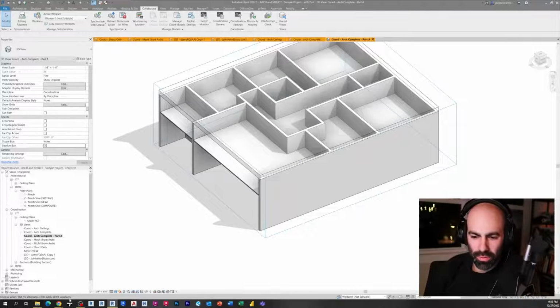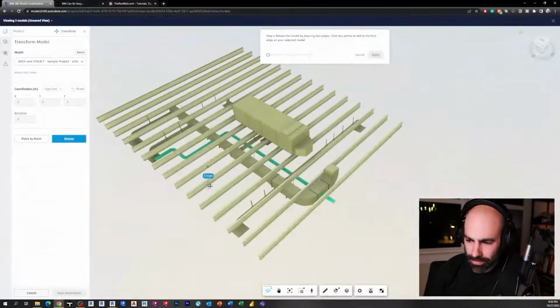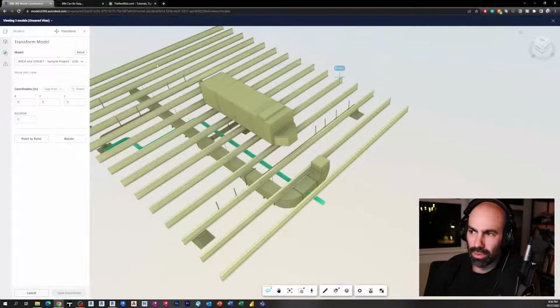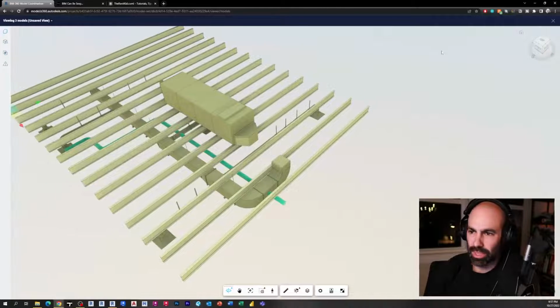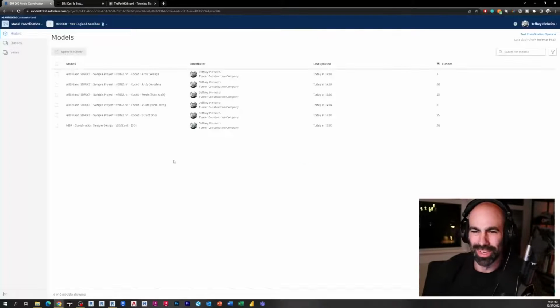The one thing I will give you guys a little warning of is that even when you're saving views in the clash detection tool or the model coordination tool, it does not save your section planes. Super annoying, I know. Hopefully that's something that changes over time. I know I've expressed my disdain for that not being a feature, so hopefully more people have. What I mean by that is, if you were to go into the arc complete and let's say you want to see architectural, mechanical, and structural in one view, or maybe let's see all the models.